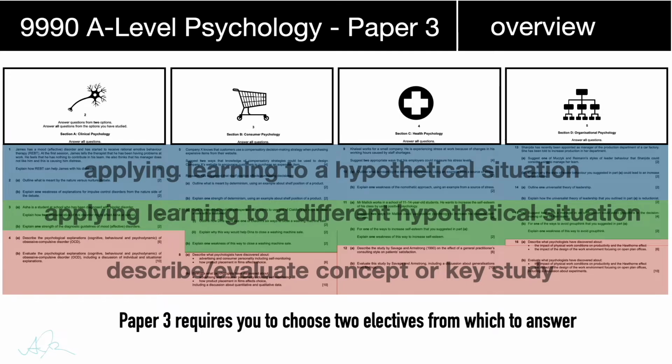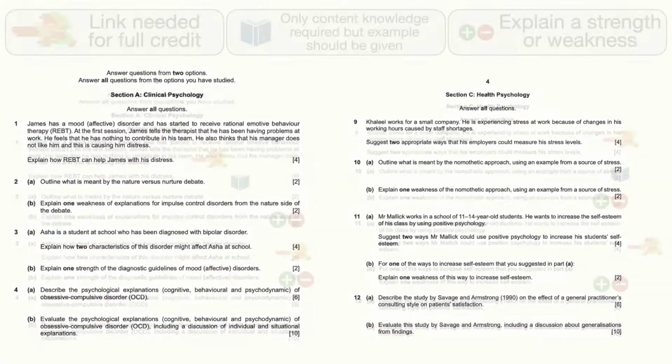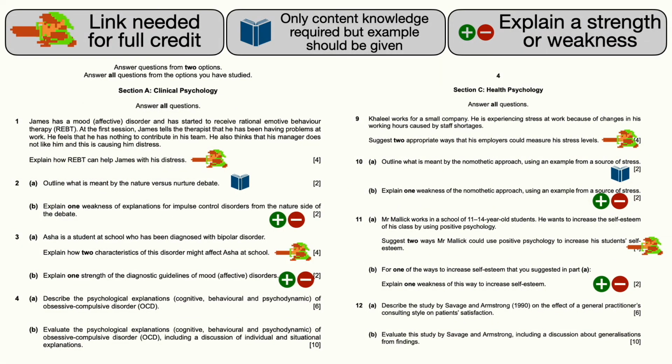Okay, so when you choose the 2 electives, be aware that the format is largely going to conform to what the specimen paper tells us. And we don't have any past papers that are officially published, so we have to work with this. So if this holds true, and it probably will, we're going to see some short sections that ask us to make links to a hypothetical situation. And here I've highlighted the questions that require links.